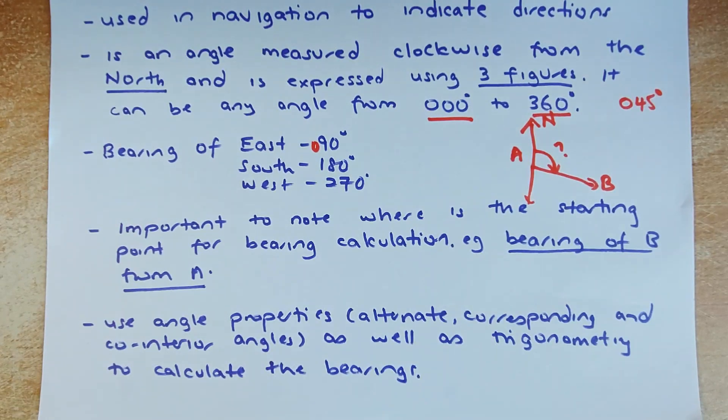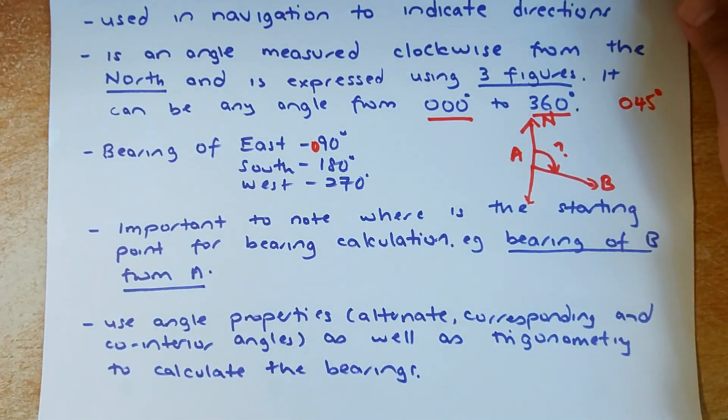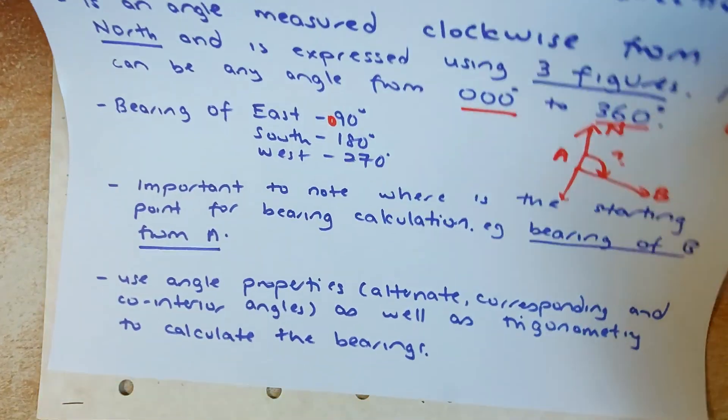If you are doing level 1, you need to know Pythagoras theorem as well as trig ratio. If you are doing level 2, then you have to learn how to do the sine rule and cosine rule to calculate some of the bearing questions. Let's look at three examples. The first one is very simple.